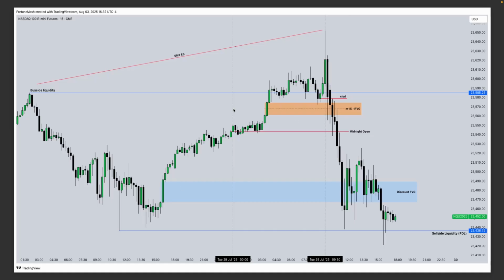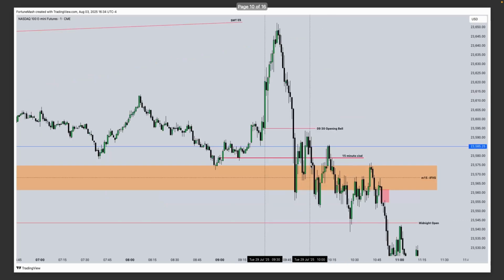Remember what I said? In a bullish scenario, you take partials at a premium PDRA. So on a bearish scenario, you take partials on a discount PDRA. So in this case, we have an FVG there, and you will see why it is important to take partials on a discount or a premium PDRA. So now let's move lower to the lower time frame.